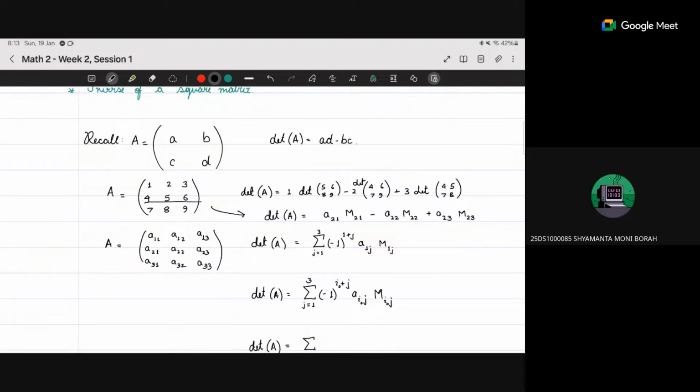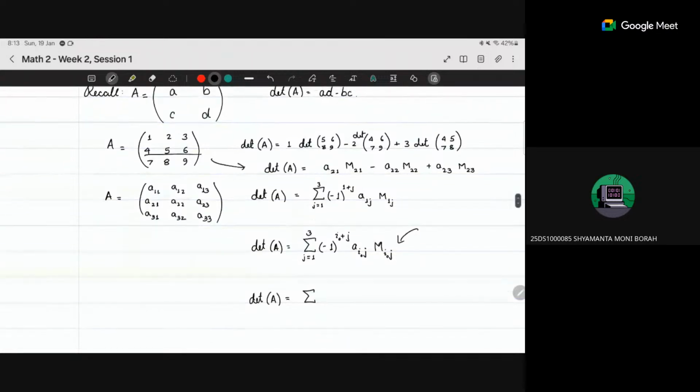So we can fix any row and any column, right? That is what I'm trying to emphasize over here. This i naught could be anything, but it has to be fixed. What is M21, M22?